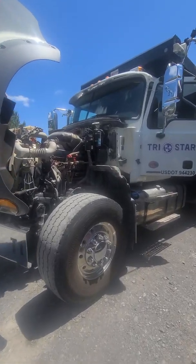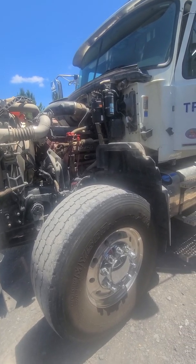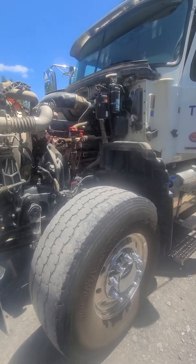All right, you came back from your test drive. You got that engine nice and hot where you want it. You want to pop the hood. I would check it with it running, and then eventually you would check it with it off. But when you first turn it off, obviously you're gonna want to check to see if you hear air leaks. Checking for any air leaks.